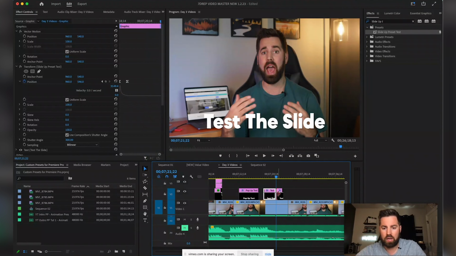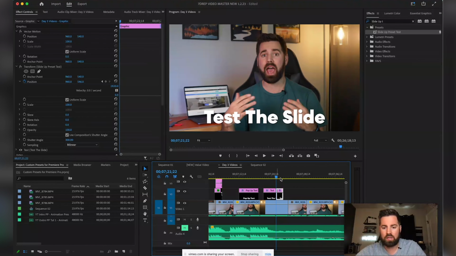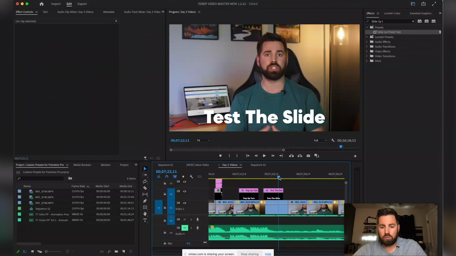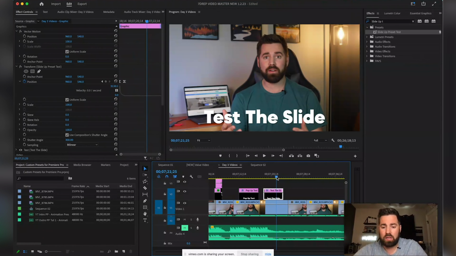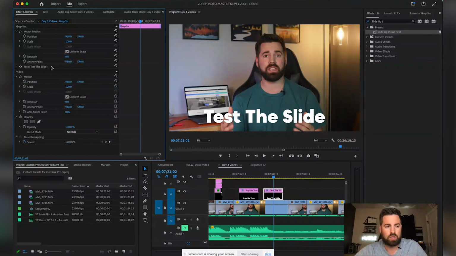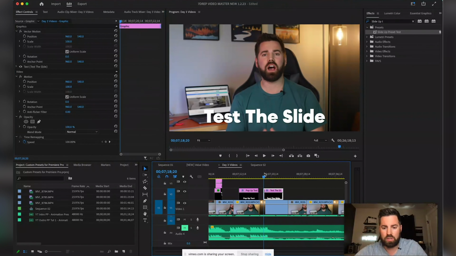I'm going to cut that right here, and I have this text layer now. Really, you can make this without this text preset, so I'm just going to delete that off of that. So now we just have a layer right here.